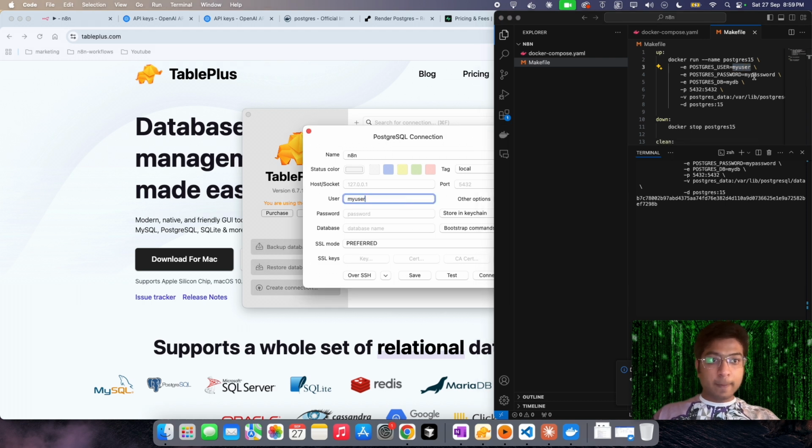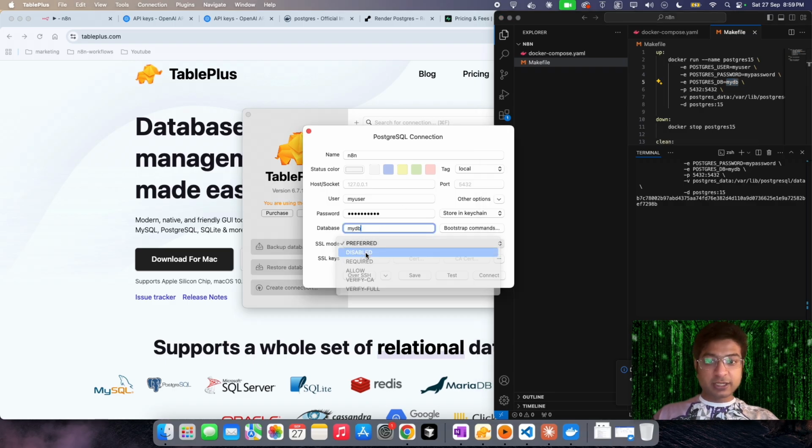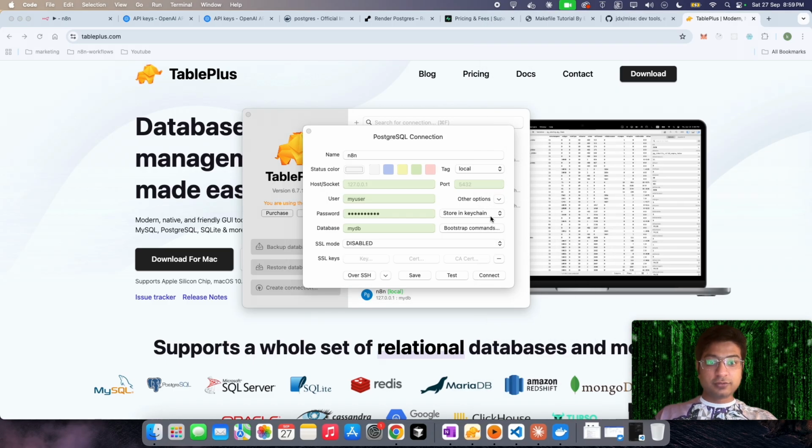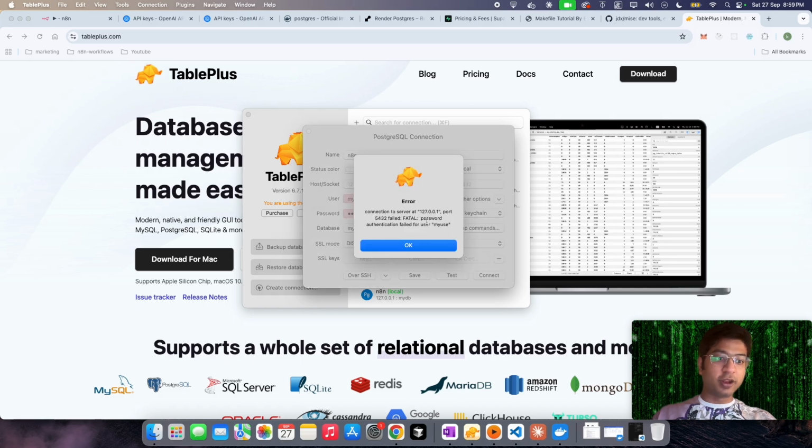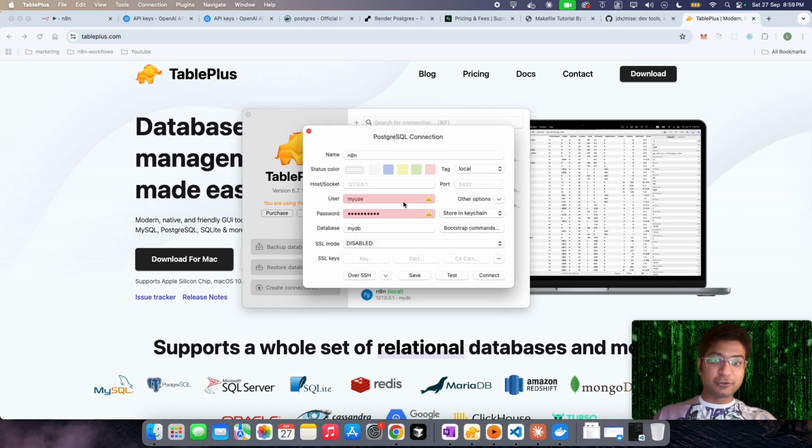My user, this is my password, and this is my DB. SSL is disabled, test, and everything goes green. Once you click on test, if something was not correct, it will show you an error. So this is the power of the software. And test, everything is green.